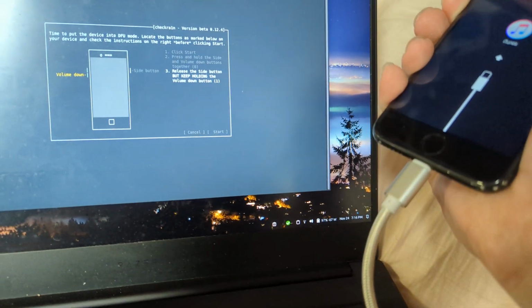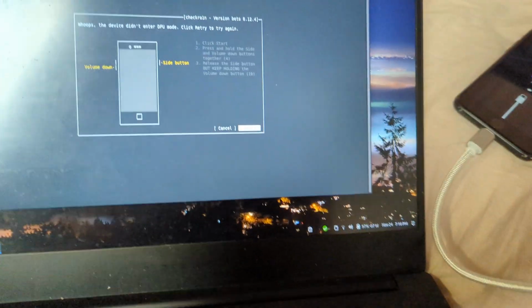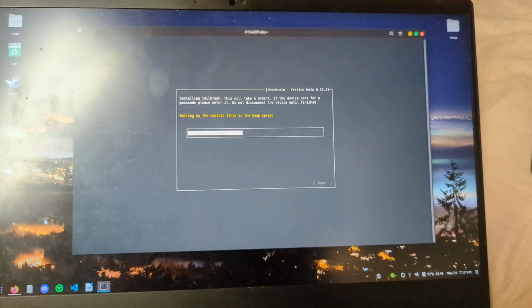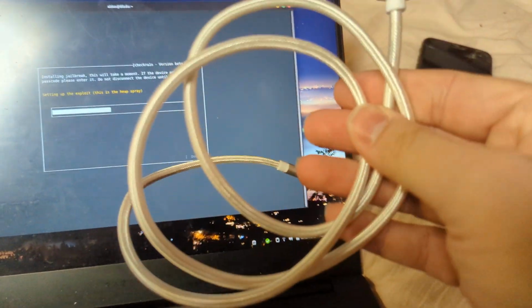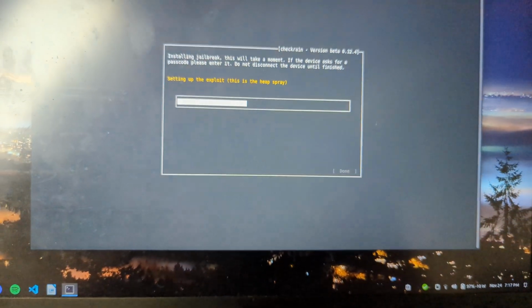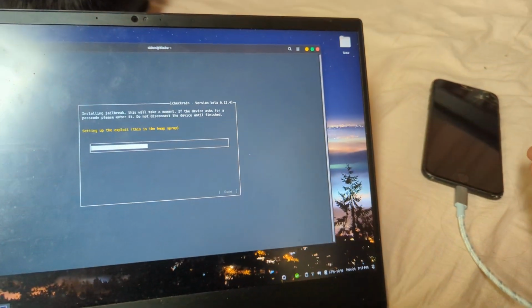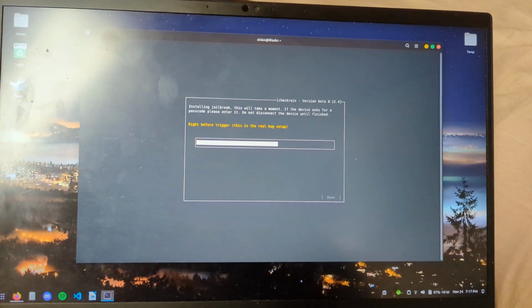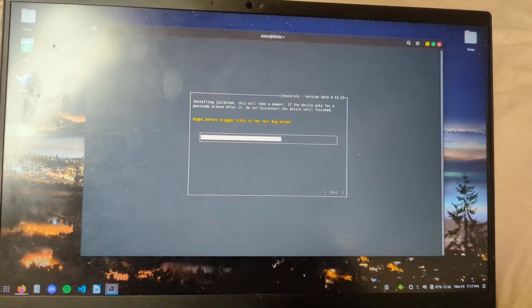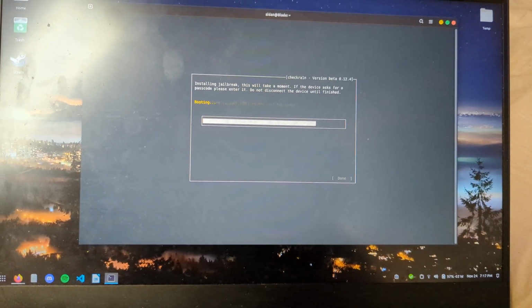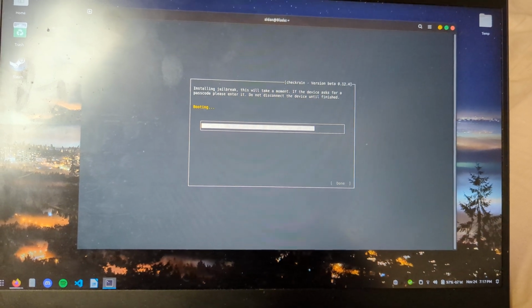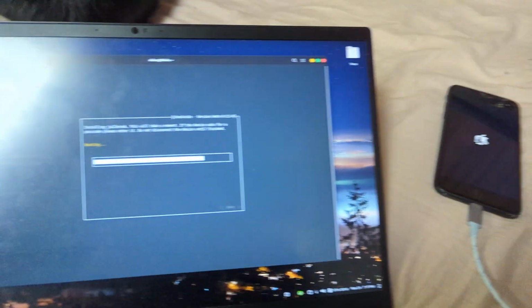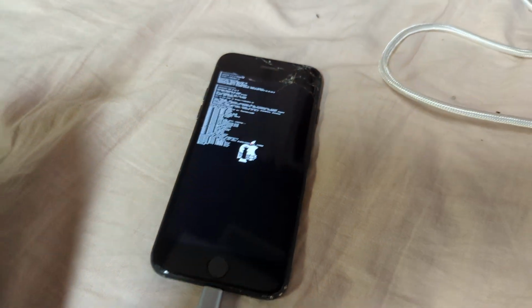And it didn't work. Okay. Well, could be that this cable doesn't work, so I'm going to try a different cable. Okay, yeah, so it was just the cable. I got this from a wholesale eBay seller. They included a cable, but the cable didn't work. So sometimes if you can't get the device into DFU mode, you just have to try another cable. I've noticed USB-C to Lightning cables will not work, but your mileage may vary. All right, so it looks like we got Checkra1n installed.